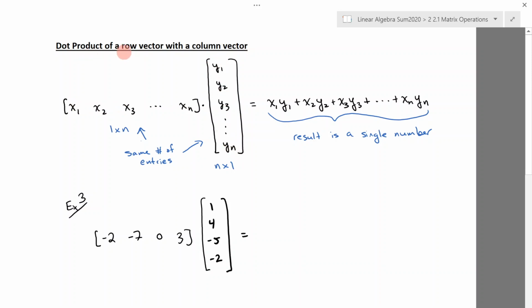So the way the dot product works is you multiply the corresponding entries together, right? So x1 times y1, then x2 times y2, and then x3 times y3, and so on, and then you add all of those together. So after calculating this dot product, so multiplying the corresponding entries and then adding them all together, the result should be a single number. So let's try to calculate the dot product with these two vectors with 4 entries, right? So this row vector with this column vector.